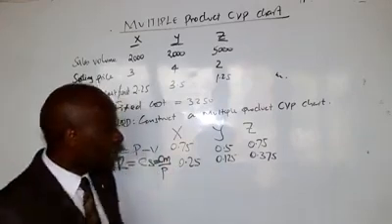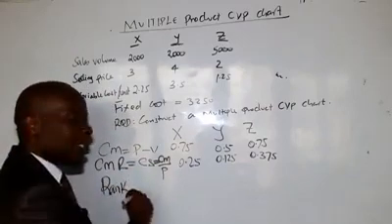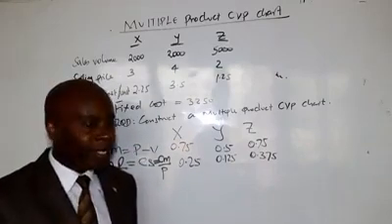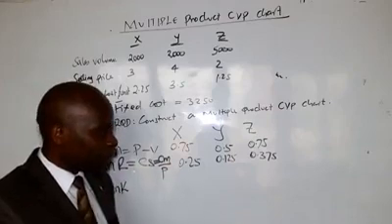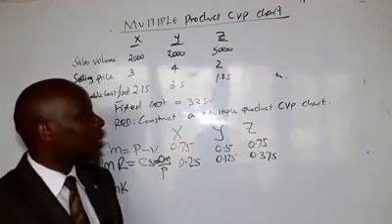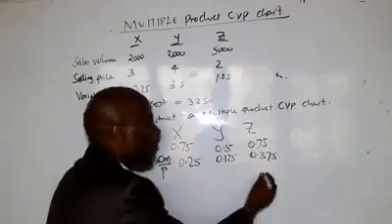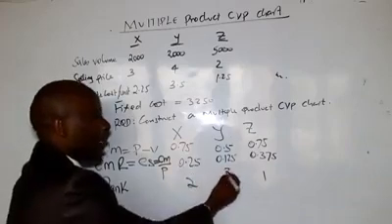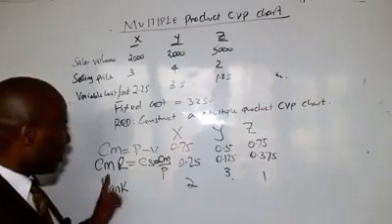Step number three, you rank the product. Remember, the higher the CMR, the better the product is for us. So the best performing product in terms of CMR is product Z, which has got the highest CMR. So we'll rank this number 1, and then this becomes number 2, this becomes number 3. So step number 3, you rank.